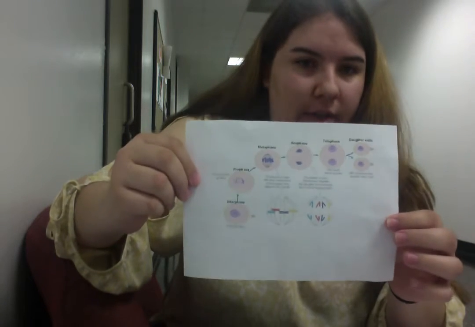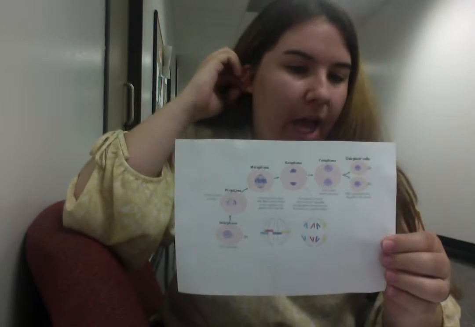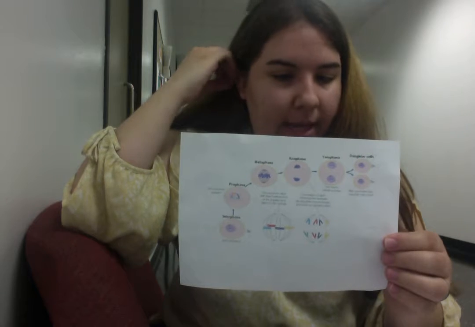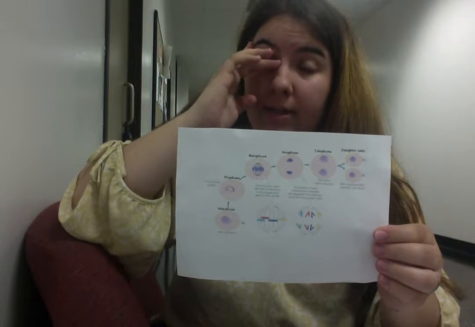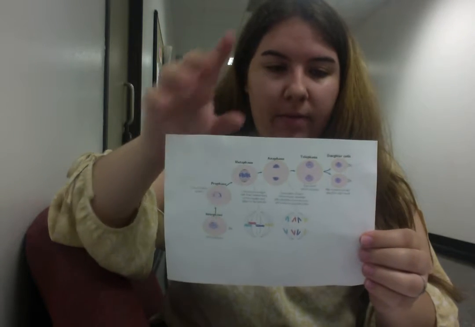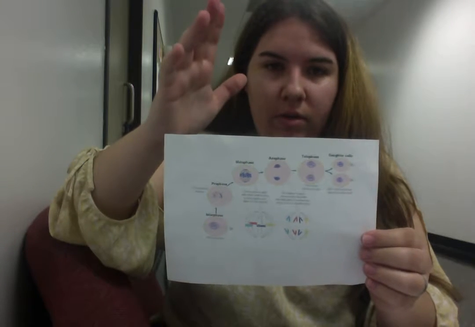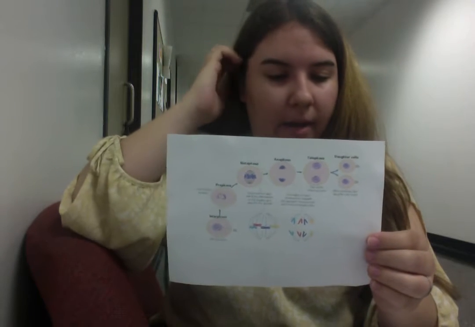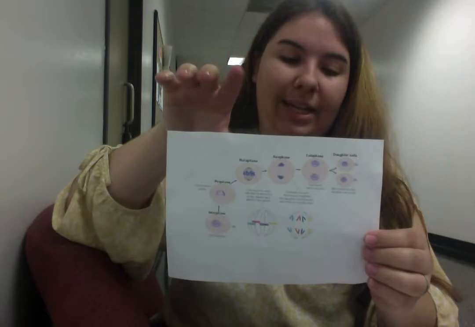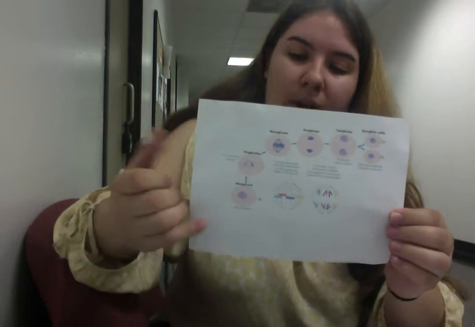So now that we have gone over what they look like, we're going to go over what their replication stages look like. Everyone will get these handouts, don't worry about that. It's a little hard to see, and I understand that. But the first stage, or the start of mitosis cell division, is right here.